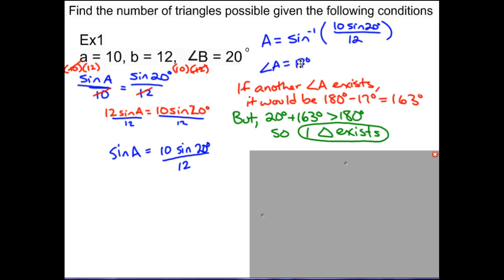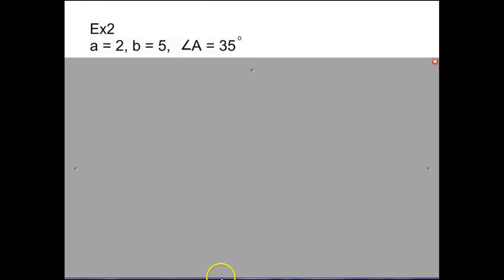Let's look at another example. Okay, be patient with this. It's going to get easier. Okay, in our second example, I'd like you to set up a law of sines proportion and get as far as you can, and then play the recording. Okay, we're trying to solve for the unknown angle, angle B.